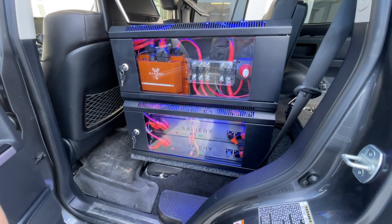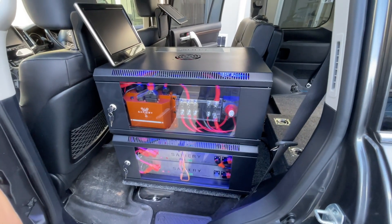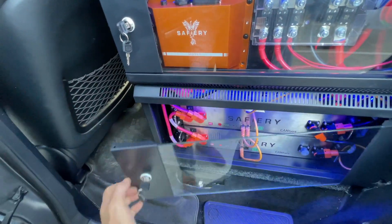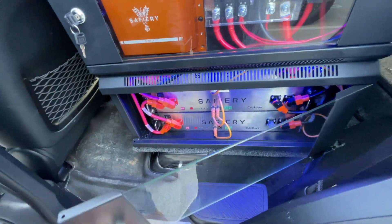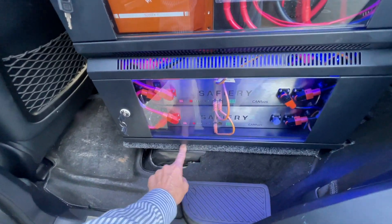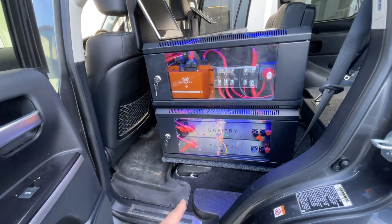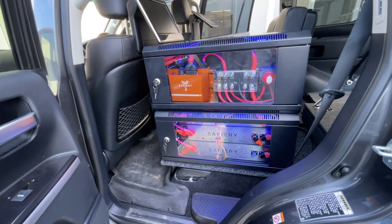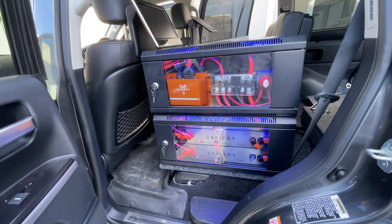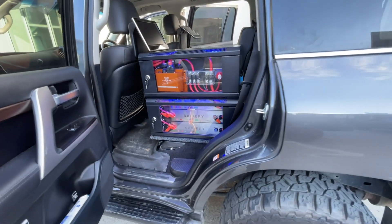You can also run a pretty much full electric kitchen in there if you weren't running the air con for as long. Overall, that's the pack you see here, and it can be removed — undo the screws on the inside, the pack lifts out, and the baseboard can be taken out. If you've got a new updated LC, it can just pop into the new LC. It's a total modular approach to a wagon-type solution — how good's that!